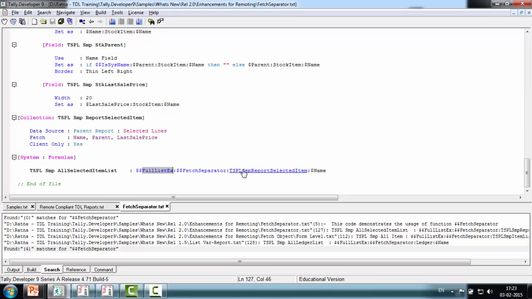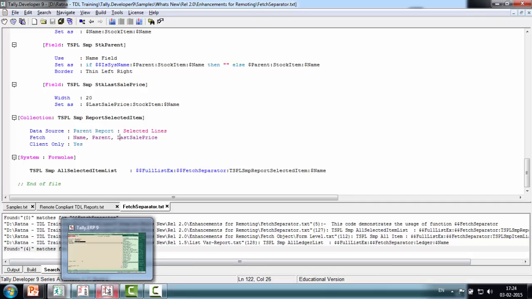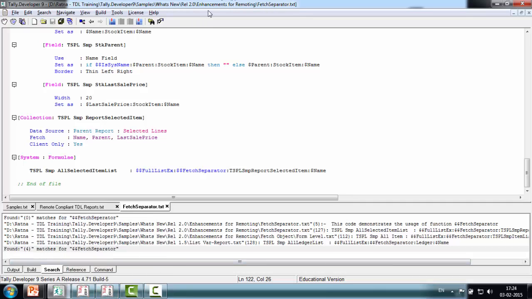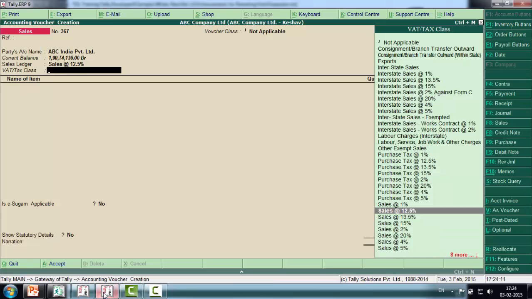All the items selected in this collection. The collection is of data source parent report, selected lines. We need the name, parent, and the last sale price. Let us just check this. It is in release 2.0 enhancements for remoting fetch separator.